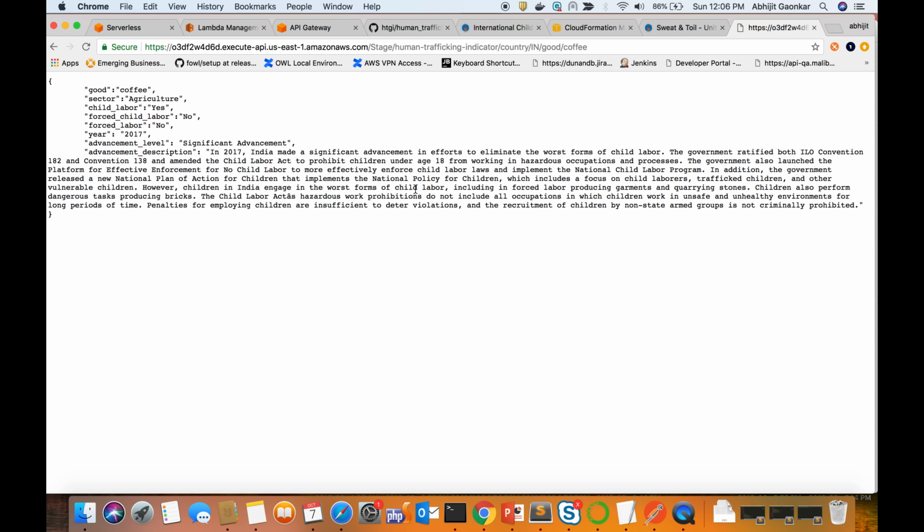This also gives a perspective of what that country is doing to eliminate it, and so the company can make informed decisions based upon this. And that's really how I want this API to be used.